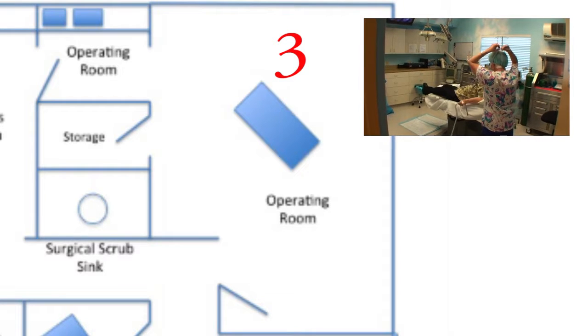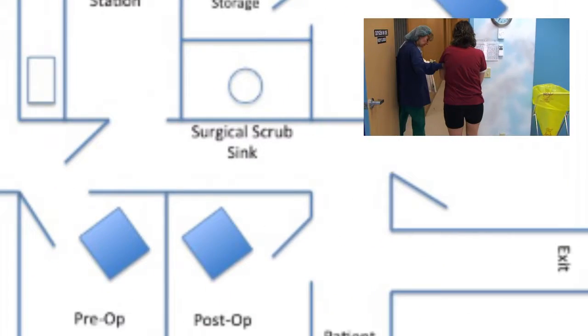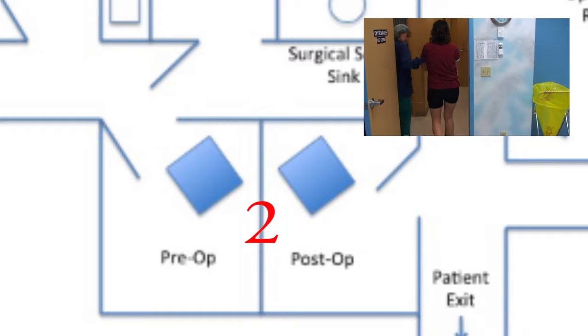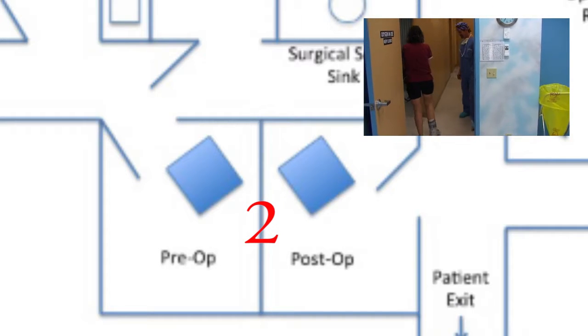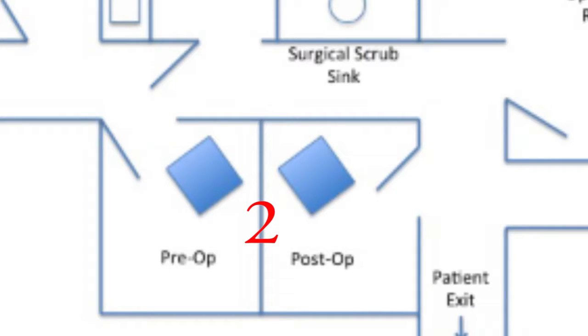When the procedure is complete, the patient will be escorted back to Area 2 and placed in the post-operative room. It is here where the patient and family will be instructed on the use of special equipment and reiterated on their post-operative instructions by the RN. When done correctly, the patient's surgical day can be stress-free, easy, and efficient.